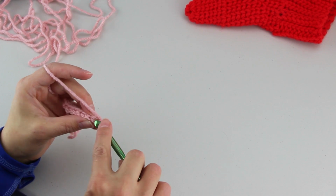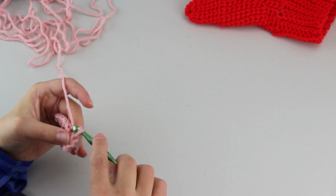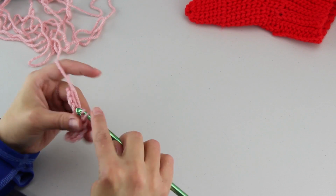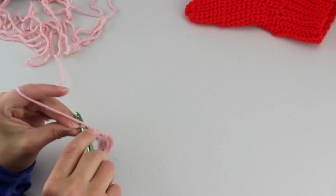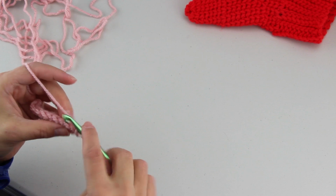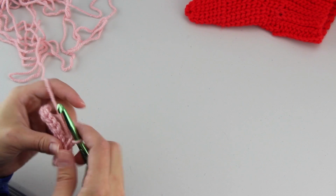We're going to continue by slip stitching in the back loop only all the way across. Make sure you're counting your stitches, as it's easy to lose one at the end of the row. So you always want to make sure that you have 10 slip stitches as you're going across. Chain 1, turn your work, and repeat that row. We're going to repeat that same row until we have 15 ribs on each side, or 30 rows. Again, if you need more or less rows to fit your wrist, you can do so. I'll meet up with you after I have 15 rows on each side.